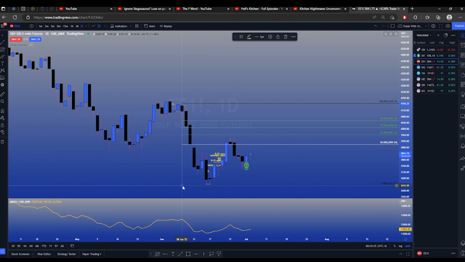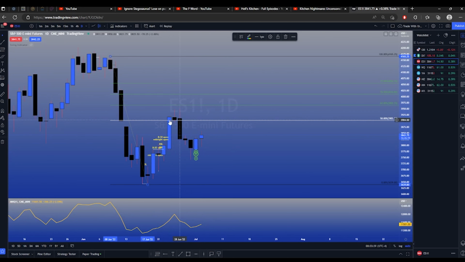But yeah, we were above this gap here. We were above this 50% range right here. We got somewhat equal highs back here. Price may want to come back and take this out. Who knows? We just gotta wait and see what happens. Or it may just push. We may just be getting a push into this gap right here, and then we're gonna get a continuation down. We'll see what the market gives us.